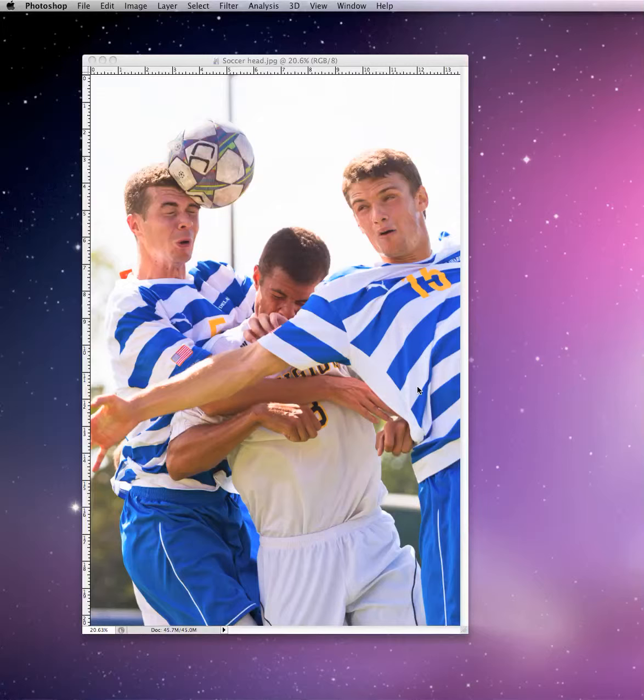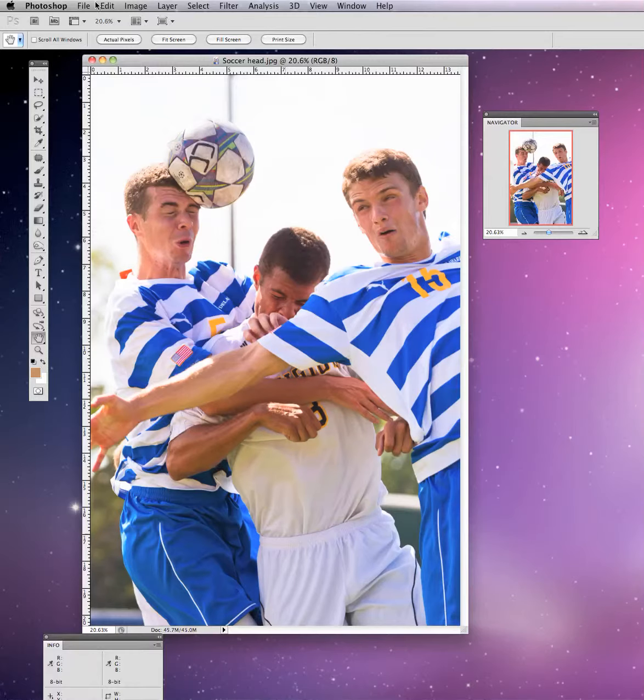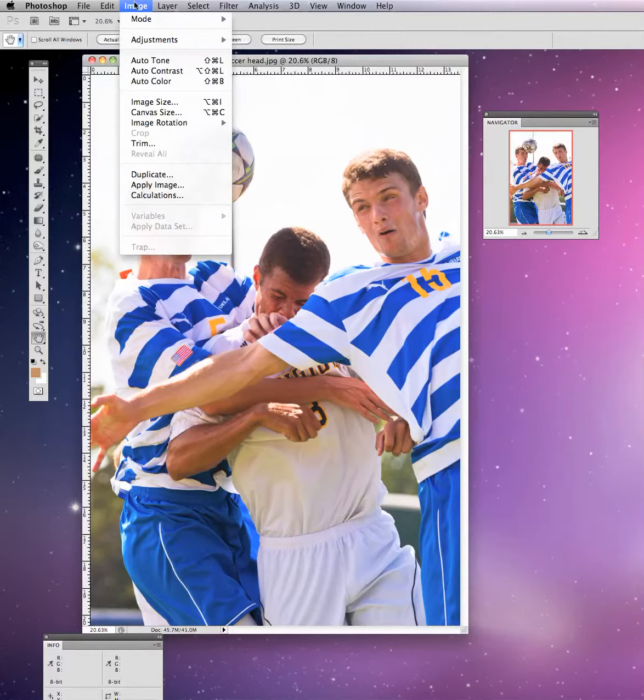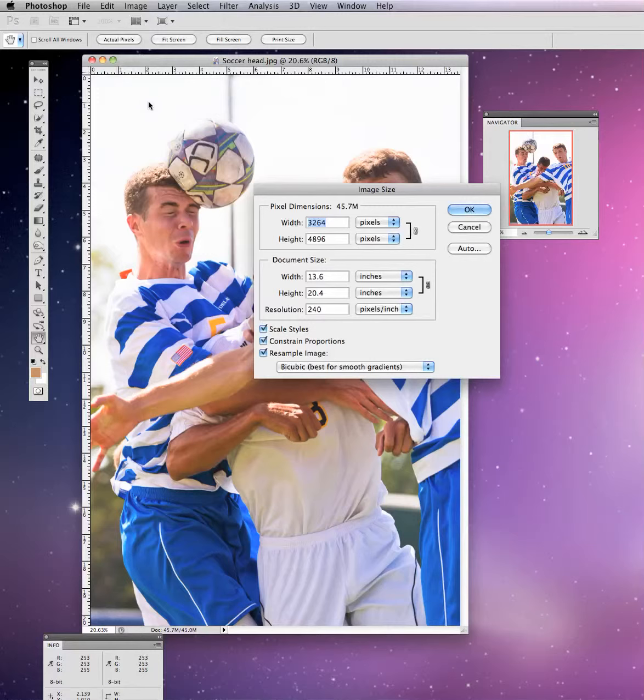In the previous tutorial, we were simply altering the view of the image. We weren't really altering the pixel structure of this. So that's what we're going to do in this tutorial. To do this, once again, we go under Image, select Image Size, and we will get a window that gives us a bunch of different options. There are three things here that we need to look at before we start changing the image structure. We want to make sure all of these boxes are checked.